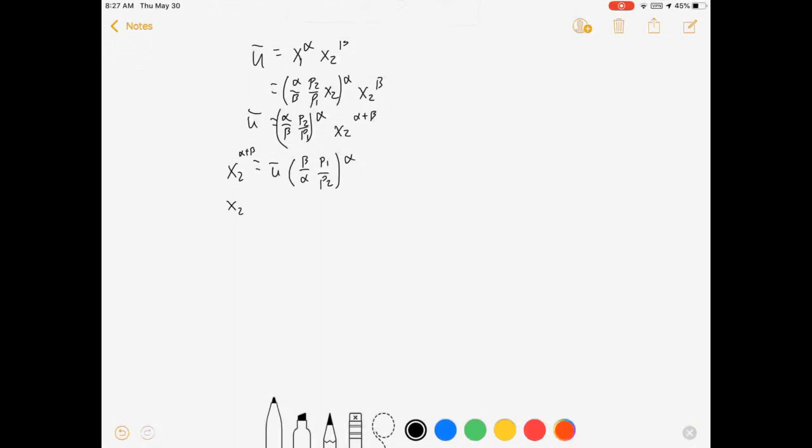Let's see. So then x2 is equal to, let's just go. Okay. Now this thing is called a Hicksian demand curve, P1, P2, u bar. And this tells us the level of good two that we can buy that allows us to spend the least while still getting our utility. So this is not a Marshallian demand curve. This is a Hicksian.